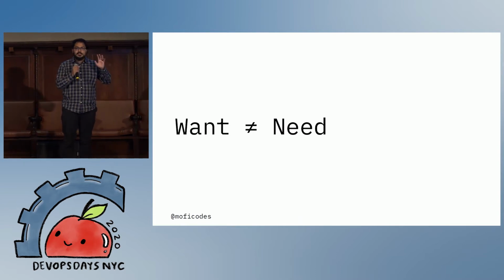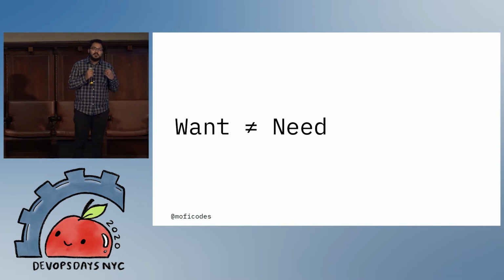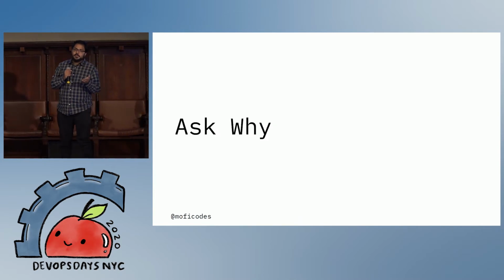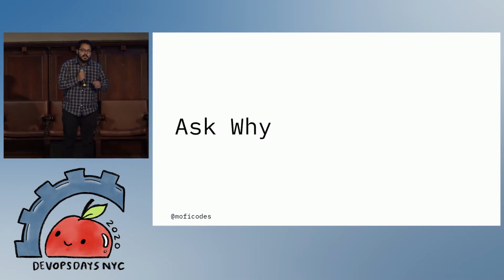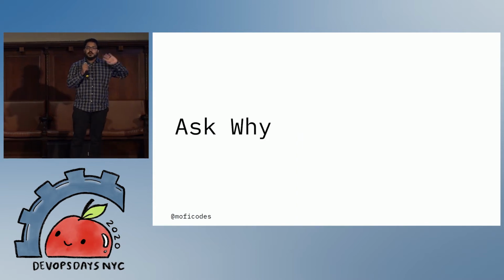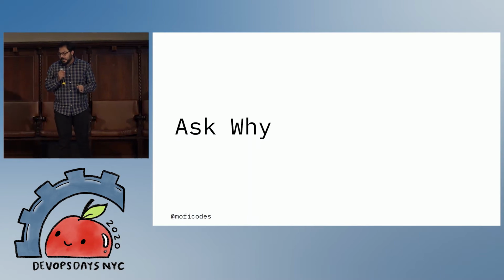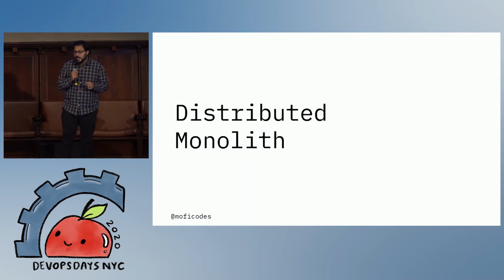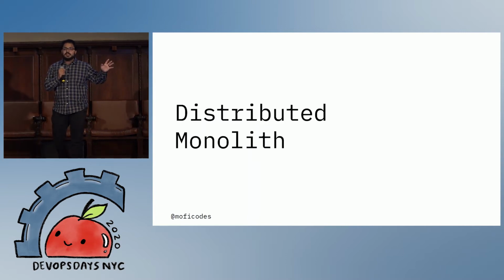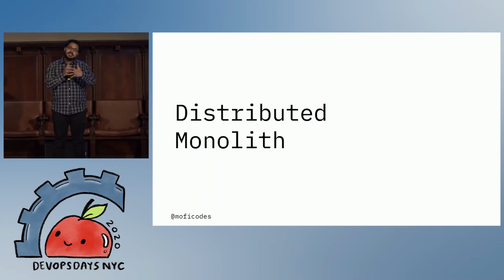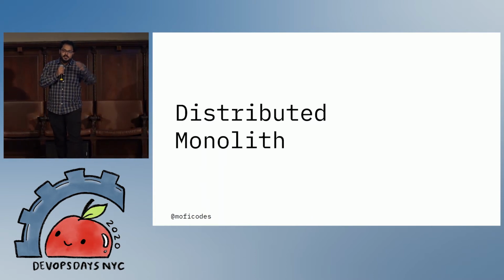Because if anyone asks you, we need Kubernetes, ask them why. Because that's the first question to ask. Why do we need Kubernetes? Maybe they want to use microservices, maybe because monoliths are oh so bad. But done poorly, microservices can lead to something even worse than monoliths, a distributed monolith, where it's the worst of both worlds. It's slow to change because everything is connected, but it's also microservices.